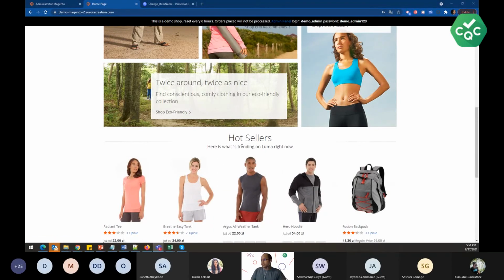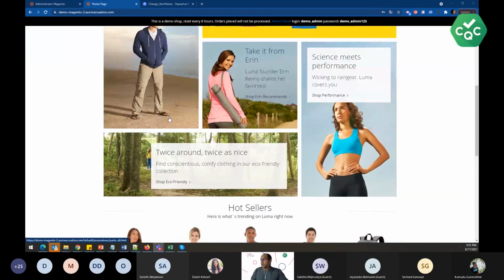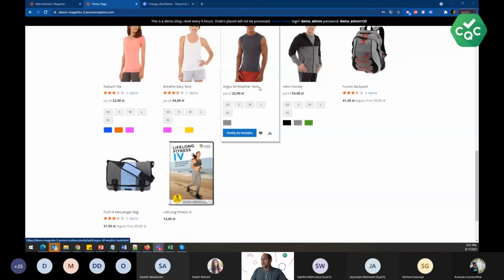What I will show you here is that in this particular page, when it comes to a typical automation, if we change the name of this particular link, usually our test script is going to fail.